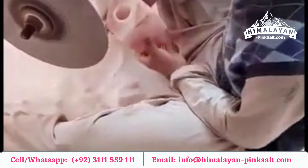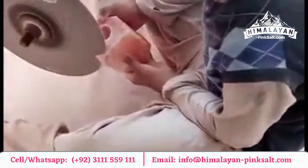This flower salt lamp is 100% handcrafted from Himalayan rock salt. Our company Himalayanpinksalt.com uses selected salt rock from the 250 million years old Himalayan crystal salt to craft the pink salt flower lamp. As you can see how beautifully it is crafted and how strenuous it is to make. One minor mistake can completely waste the shape of the pink salt lamp, as well as place the craftsman's hand at a very dangerous angle.